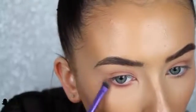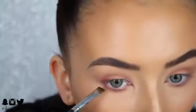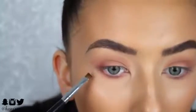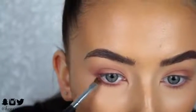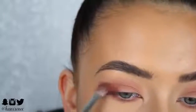And then I am just doing the same on the lower lash line, and I'm going to do the technique that I always do when I've got foundation on first, and I'm basically going to extend my lower lash line, as you can see me doing here, and then just blending it into the crease colours again. So this just helps me keep everything clean. If you want to do it a different way and you want to be messy and then wipe away, that's fine, but I just prefer doing it like this.